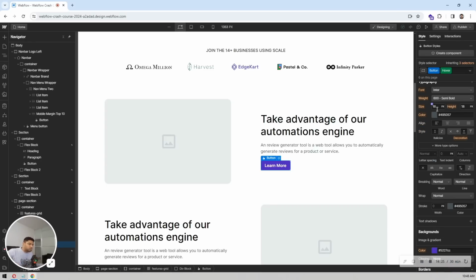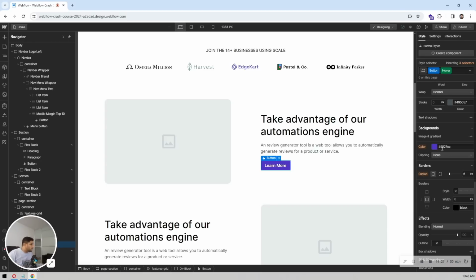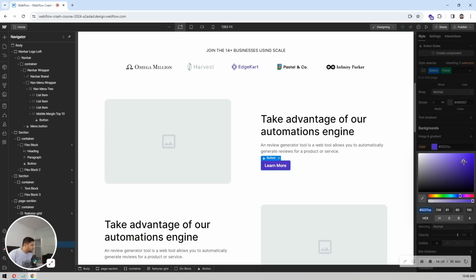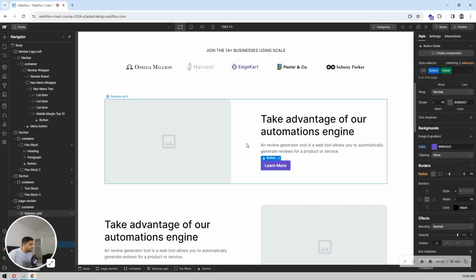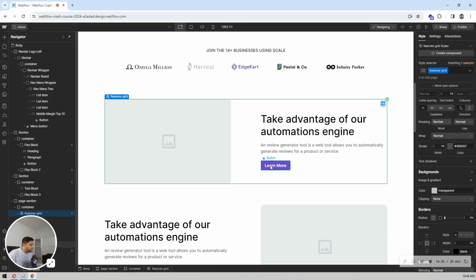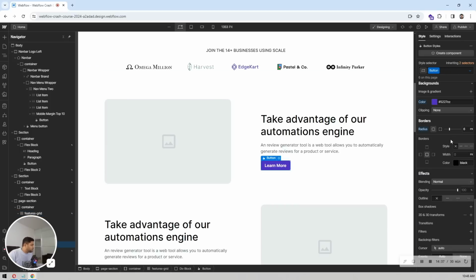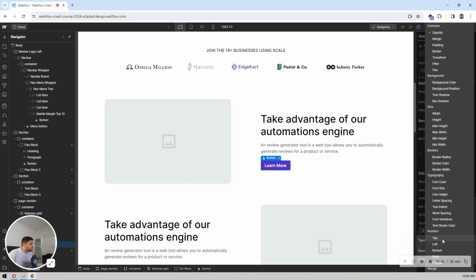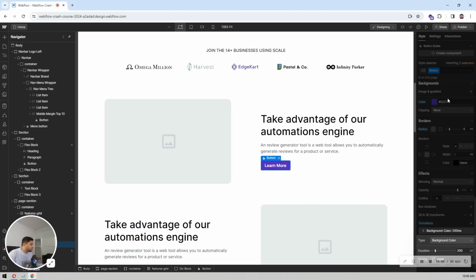When someone hovers on my website, what do I want to do? I want to change my button's color to a little lighter, and click just outside and click the button again and add some transitions, right? So what are we doing? We are changing the background color. So select here background color and keep as it is 200, right?